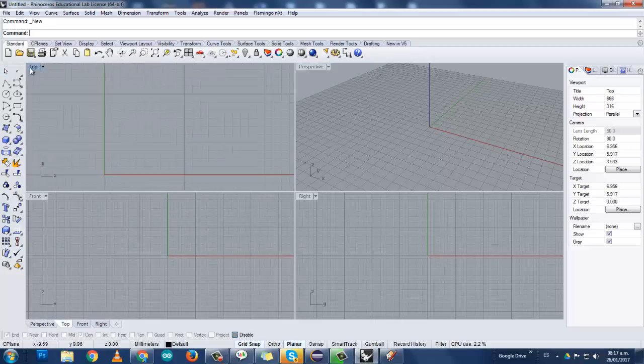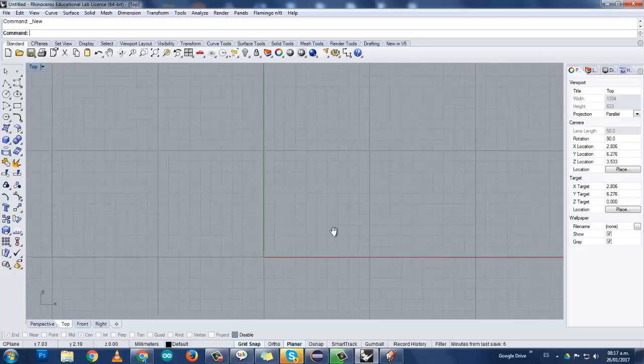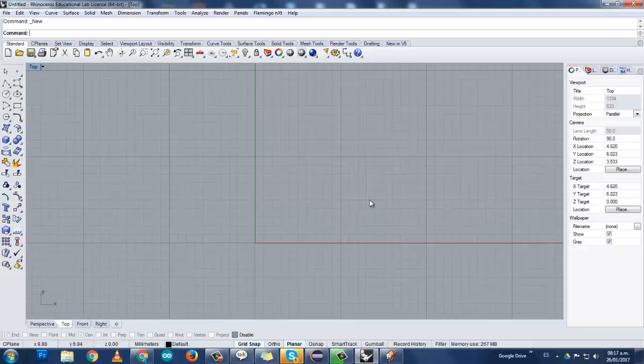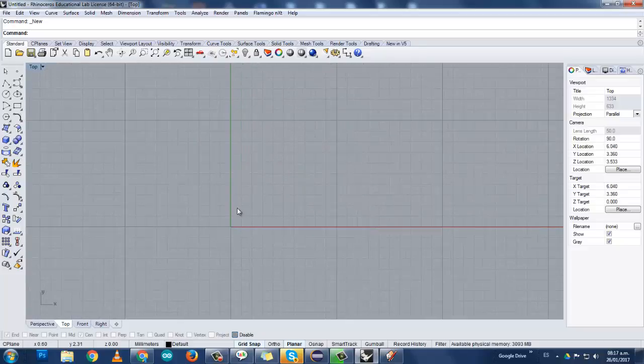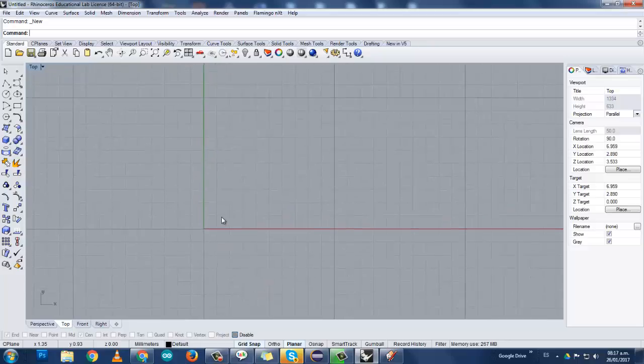Now you want to make sure that on your grid you have two types of lines. If you can't see them, then you didn't choose the correct option. You should have large squares, and inside each large square you should have 10 small squares, which are the millimeters. So the small square is a millimeter, and the large square is 10 millimeters, which is a centimeter.